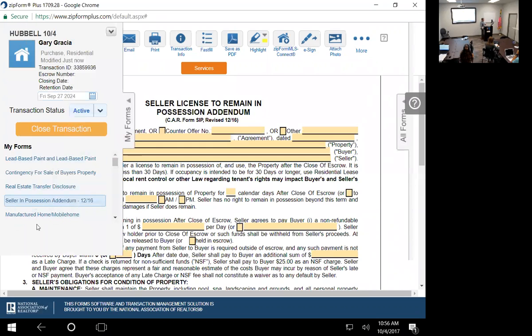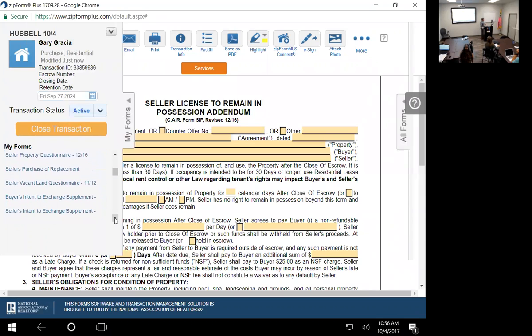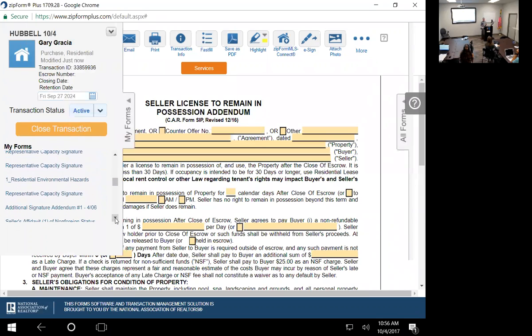Okay. She wants to know, is there one for a buyer that moves in before it closes? No. I mean, there could be. There used to be one called the interim occupancy agreement. I just tell everybody don't do it. There isn't an attorney in the world that will say that's a good idea. I'm pretty sure it's in there, called the interim occupancy agreement. You can check. It's just so risky.